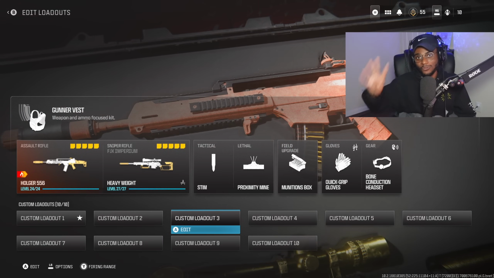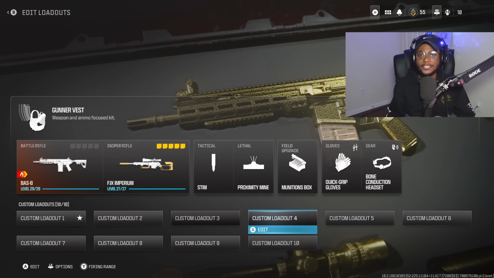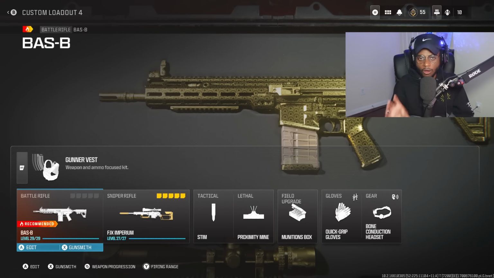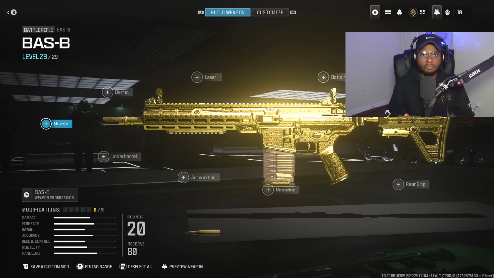Now, for setup number 4, we are taking a look at the Bass B. The Bass B is rising in popularity. This is going to be one of the best guns in the game if they continue to nerf a lot of the assault rifles, which I do not think they're going to do, but just in case, always have this class setup ready. Now, for this, you do have to build the Bass B a specific way because this only has 20 rounds. We're going to have to work around it, but I do have a class setup, again, that's going to be correcting all that.